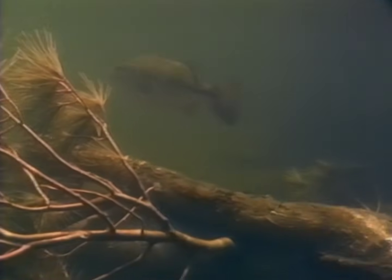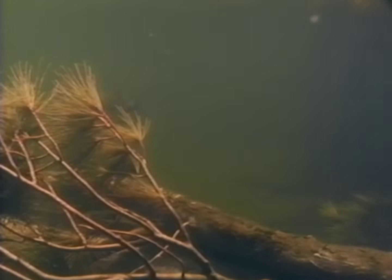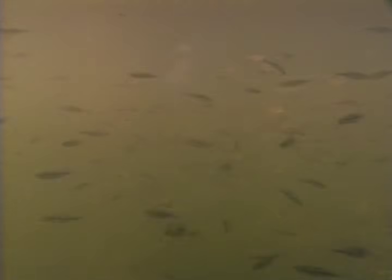Bass tend to be found in shallows in natural lakes, where the primary food source is concentrated around the shoreline. In man-made reservoirs, the bass are part of a food chain that is not based on bottom-rooted plants, but rather on plankton. The basic forage fish, the shad, feeds on this plankton, and the bass, an adaptable creature, moves out into deeper water in pursuit, but seldom deeper than 20 feet.